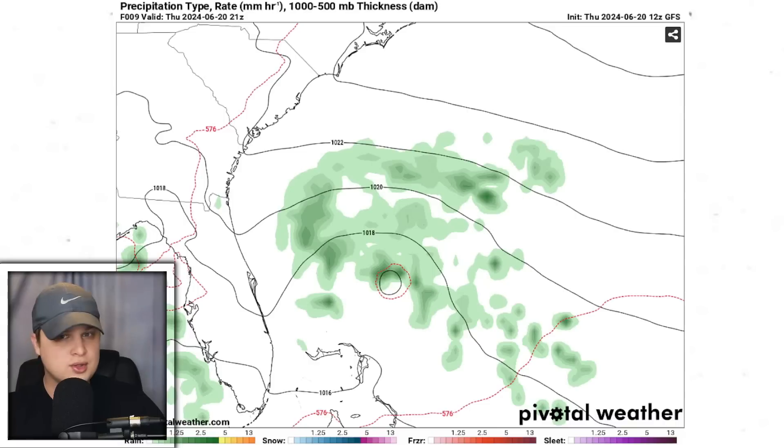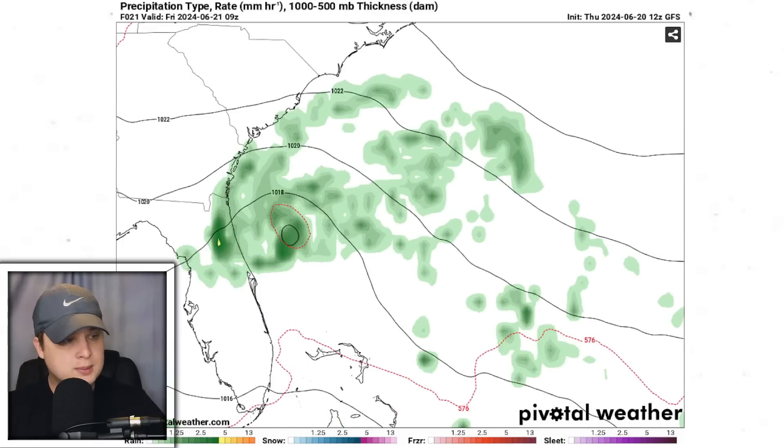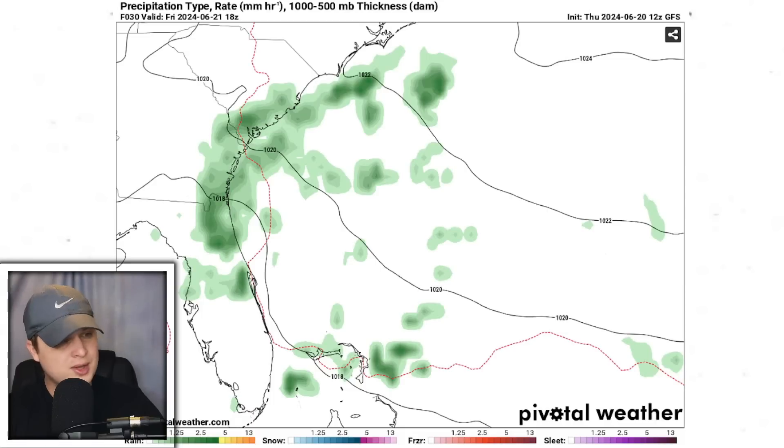Let's check this out and push this forward. Starting today, this thing is still swirling going into tomorrow. It's pretty close to the eastern Florida coast, over there near Georgia as well. You can see it starts to form a little bit more of an organized low-pressure system, indicated by this little closed circle there, and that continues to push off to the north and east. Not really a whole lot of rain with this storm — not a very organized system.